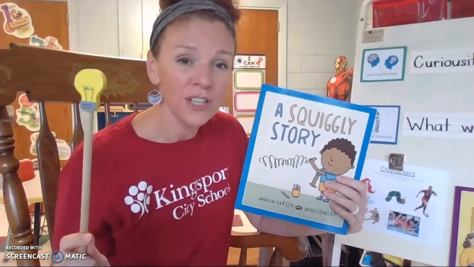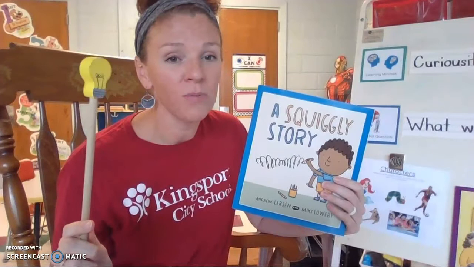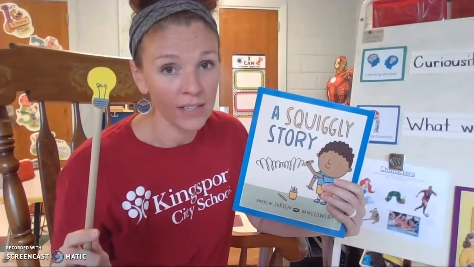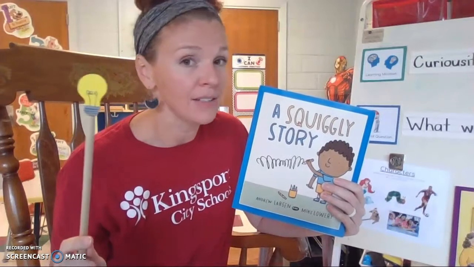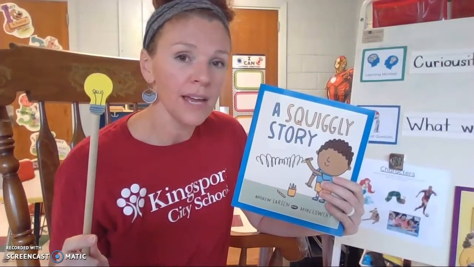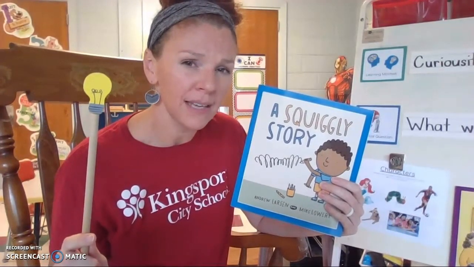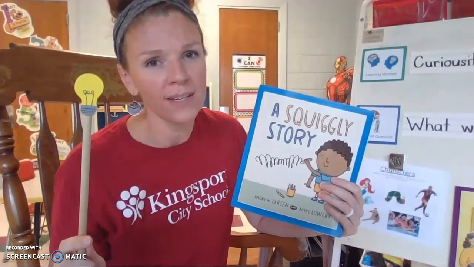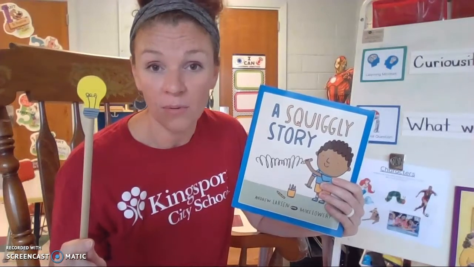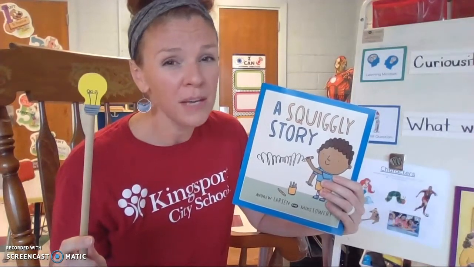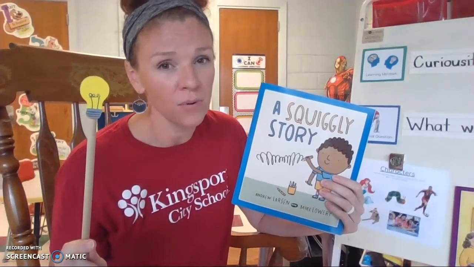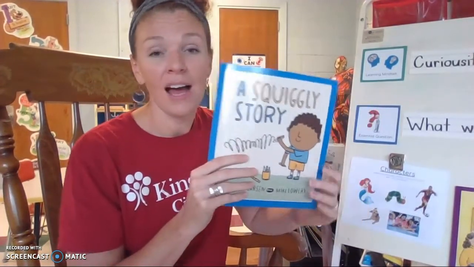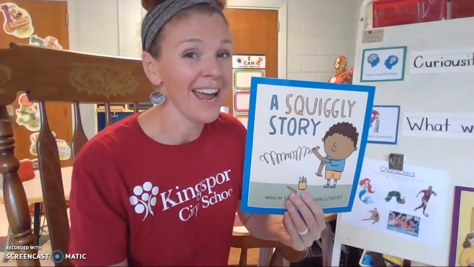I'm going to be asking questions, and so when you see this wand, it's my light bulb wand. It's my thinking wand. That means I'm getting ready to ask a question, and I want you to slow down and think about what I'm asking. And then you can talk about it with someone next to you or your stuffed animal. Okay? So you think before you answer. It's very important. So that is my thinking wand. I'm going to ask you a question right now. Are you ready?